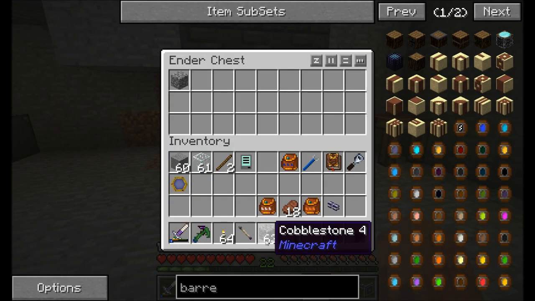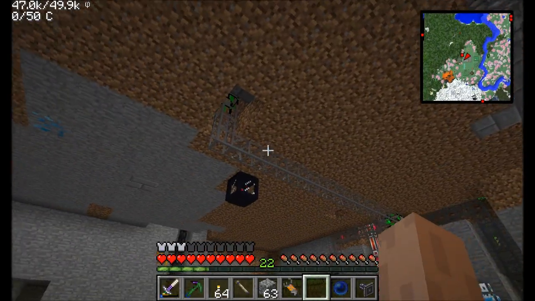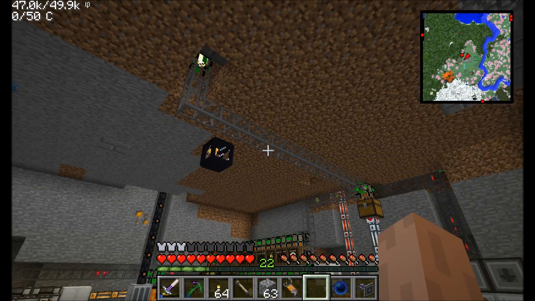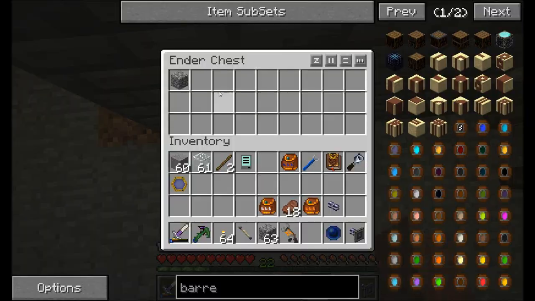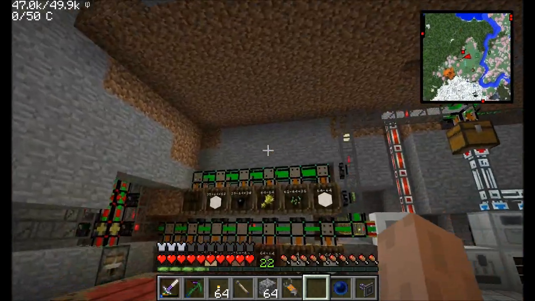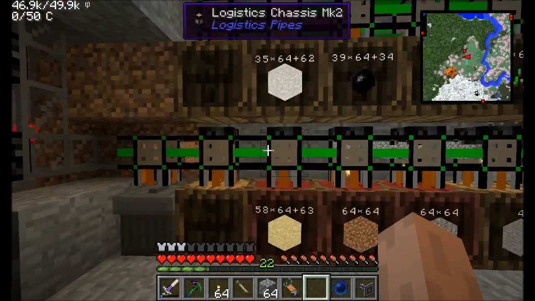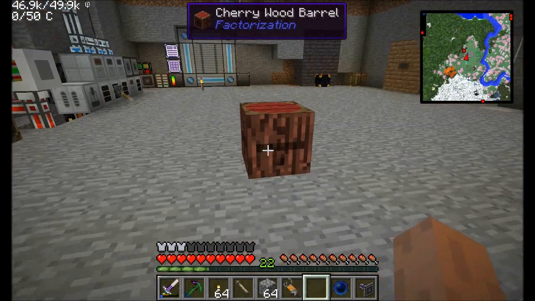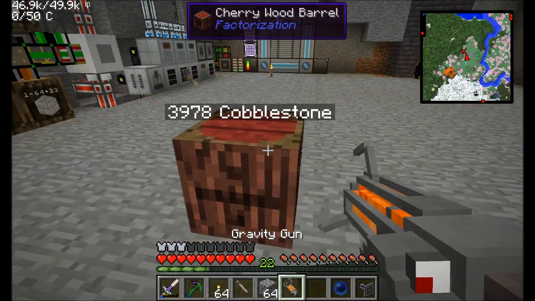So as we'll see here, throw a piece of cobblestone in. We'll just let one little quick mining operation go. All the cobble should zip over there correctly, and we'll make sure that that's the case. So we'll start collecting a new barrel's worth of cobble. See, we just got a lot of cobble. A ridiculous amount, if you will.